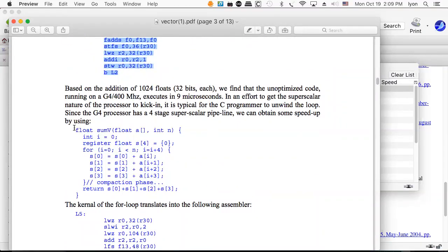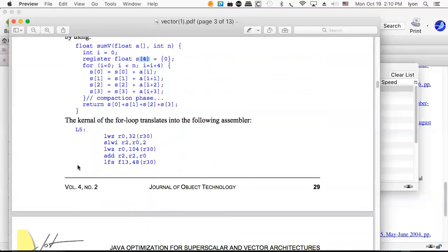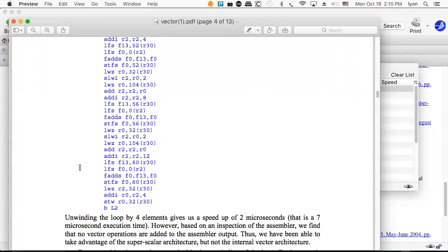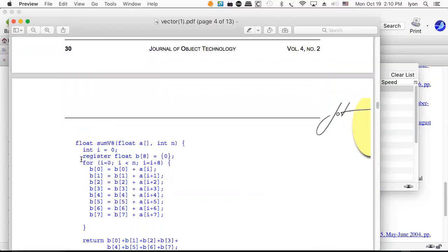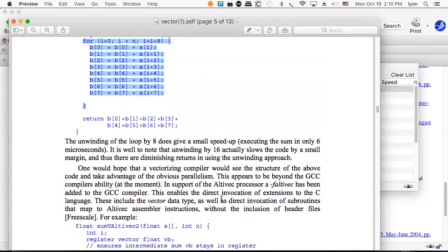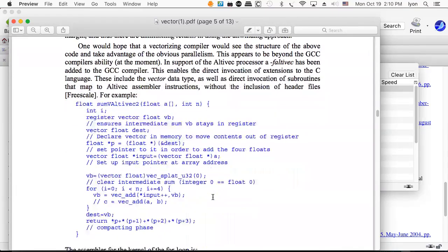So here I am taking a for loop and building in a four index stride, building up an array, and then passing it into a vector invocation. So you're unwinding for loops. You're doing all this really wacky stuff. Here I am going 8 at a time, trying to vectorize things. And now I'm doing an invocation, summing using AltiVec, which is the vector processing unit.